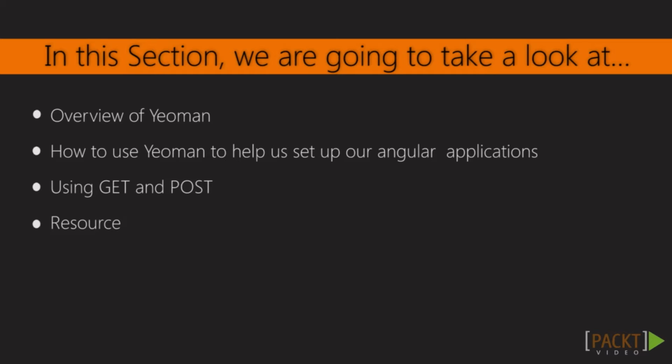Yeoman is an application builder. You tell it what application template you want to use. In our case, we'll be using the Angular template. And from there, you'll be asked a few questions about how you want it configured. It'll build out all the starter files for your application. With Yeoman, you'll be able to create complex applications that are served out of a built-in node server.